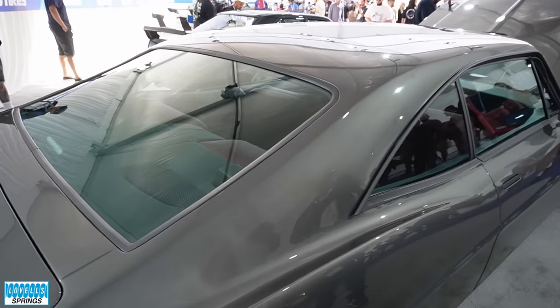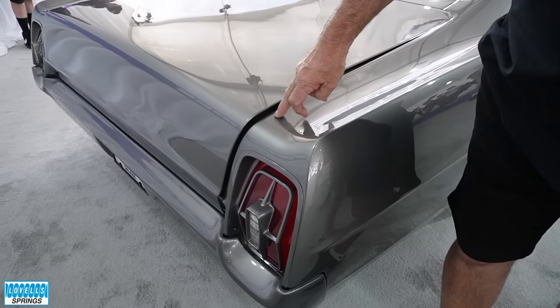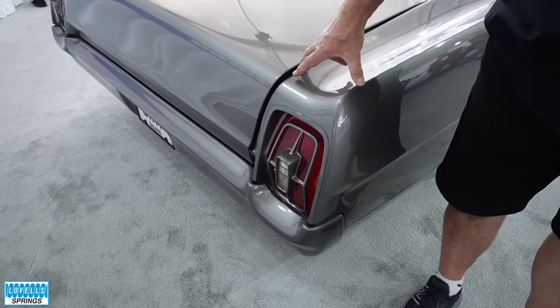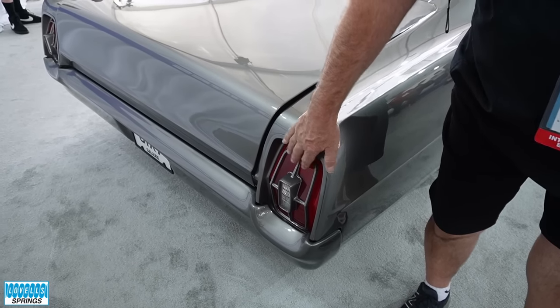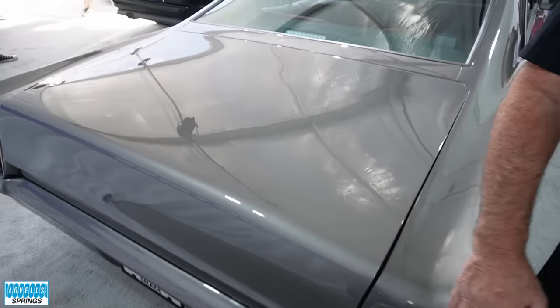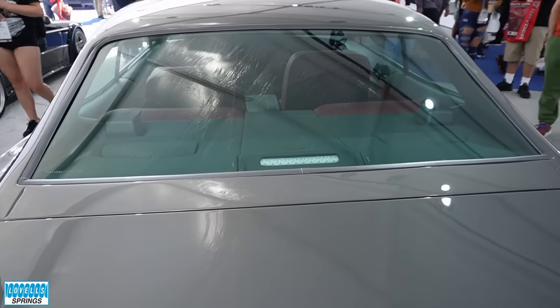And then on the rear, on a Galaxy, the tail lights bolt on. Yep. So we epoxied and bolted them on. And obviously this is all stainless. These are LEDs. Ironically, we found the LED lights for these out of the UK. Why out of the UK? I don't know. That's where they came from.